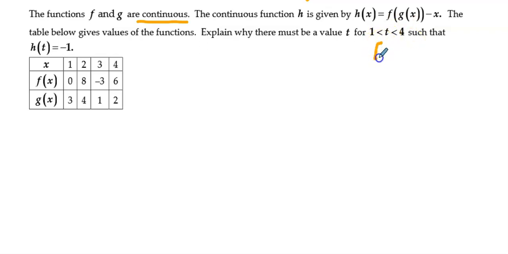Now, a lot of students are like, well, it's not closed, but we're going to assume that it is closed. All right, so it's going to be on a closed interval such that h of t is equal to -1. When we start talking about the mean value theorem, which is way far away from now, this would be a derivative. So I will tell you guys, we will probably do this exact question again much later in the course, where it's the same words. The only difference is now it's h prime of t. That completely changes the problem.